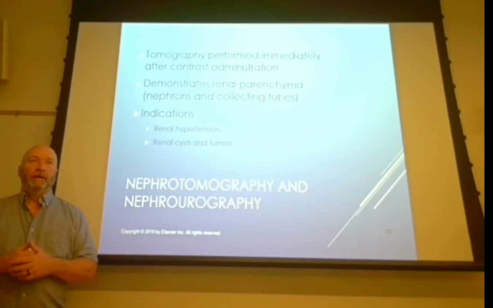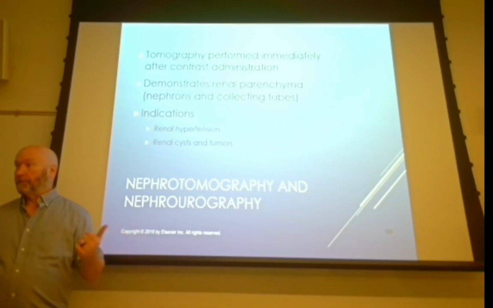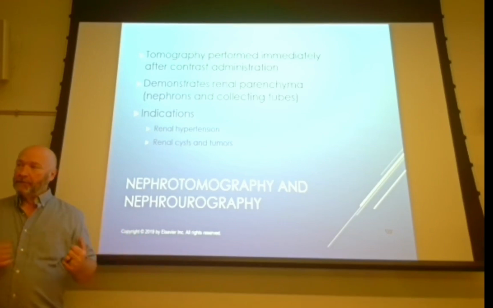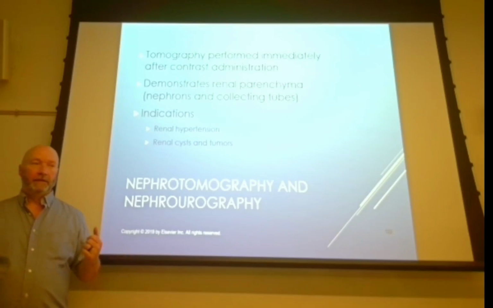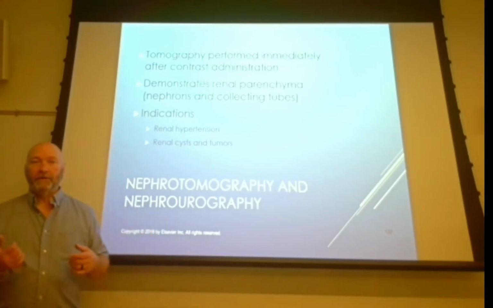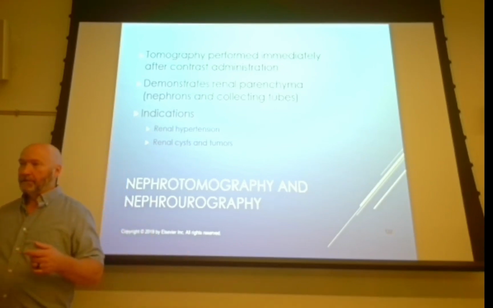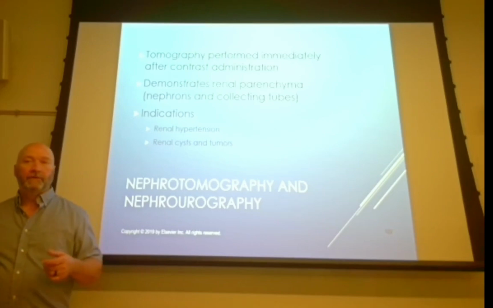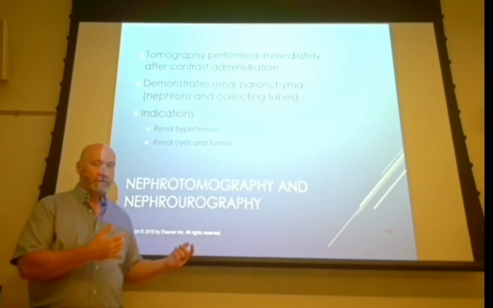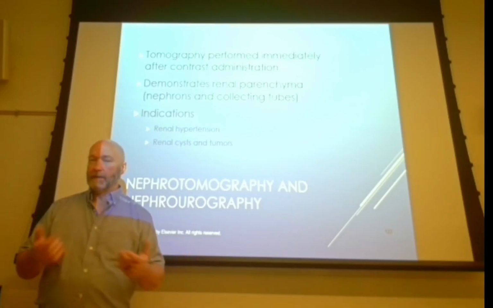All right, so what we're going to do with a voiding cystourethrogram to diagnose that reflux is we're going to have the patient come in, we're going to catheterize the patient and inject contrast into the patient's bladder, and then under fluoroscopy, once the bladder is full, we're going to deflate the balloon, pull the catheter, and fluoro as the patient urinates, and watch and see if we have any reflux going up the ureters back into the kidneys.